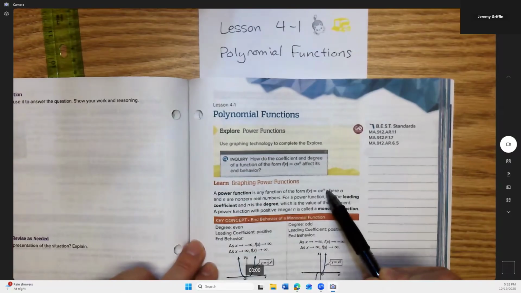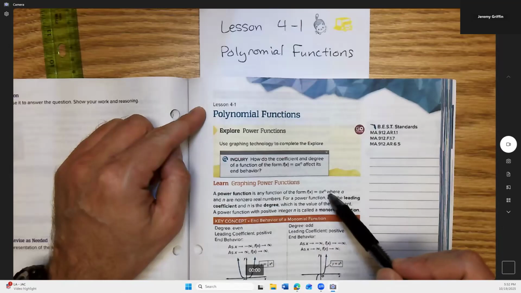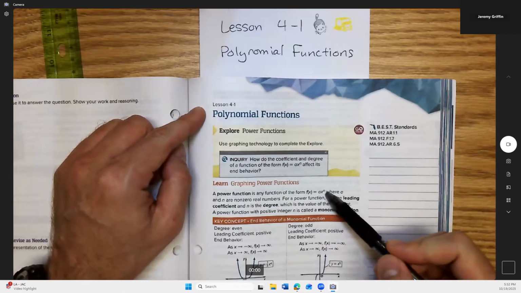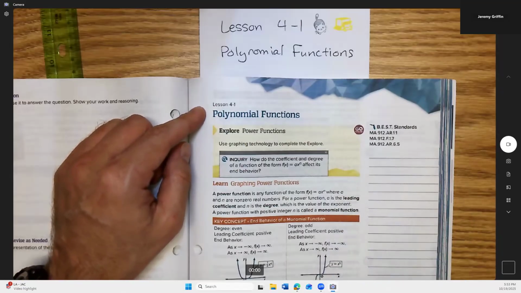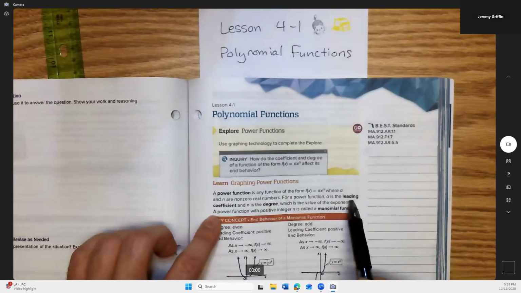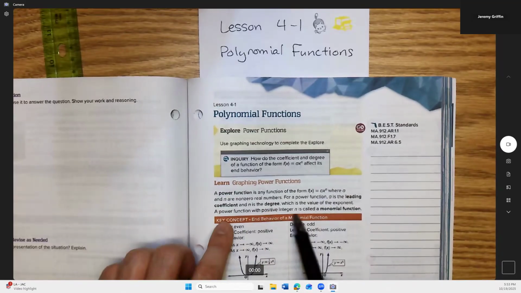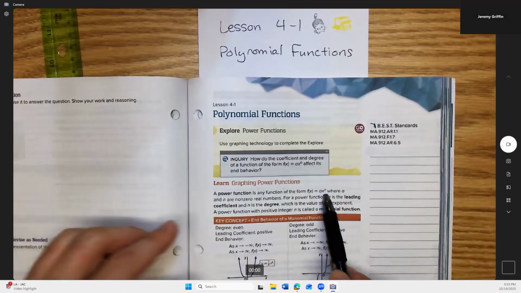Now, you don't want negative powers of x because that turns into a fraction, which would no longer be a polynomial. Maybe a power function, but not a polynomial. Okay? And you also don't want fractions because a 1/2 power could be like a root, right? And that would not be a polynomial. So we need whole numbers here. And so a is the leading coefficient, n, this power is the degree, and if there is a positive integer n, which could be a polynomial, right?